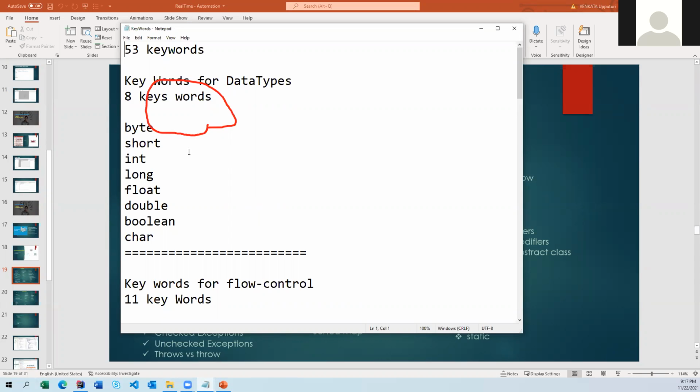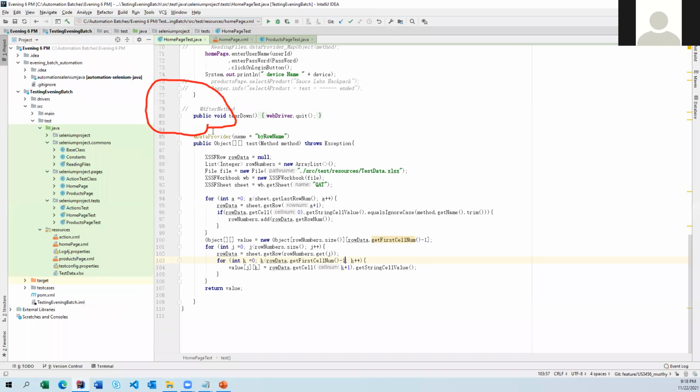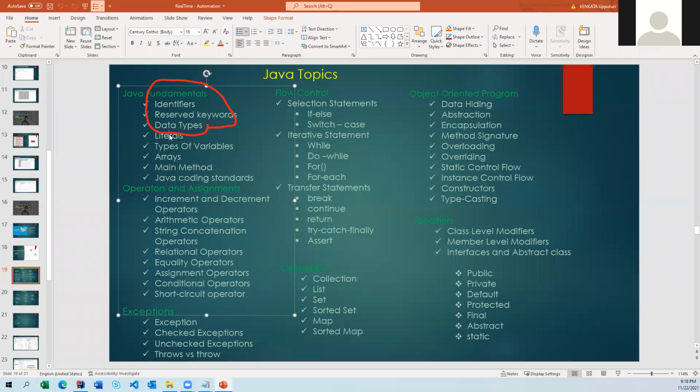Now I'm going to open the IntelliJ tool and start assigning values for these data types. Don't worry about all these things. After a few sessions, maybe next week, I'm going to show you how to create a project. Here there are so many classes, so many things, you don't need to worry. Just focus only on this concept, literals. Literals means the value which we are going to assign.